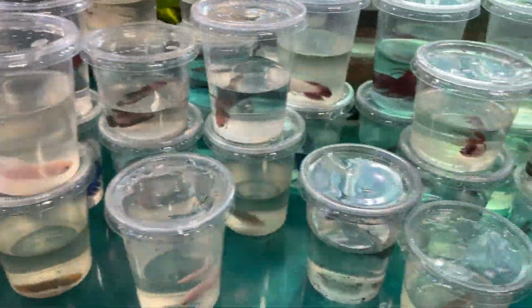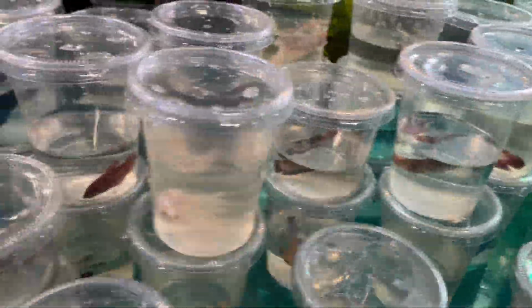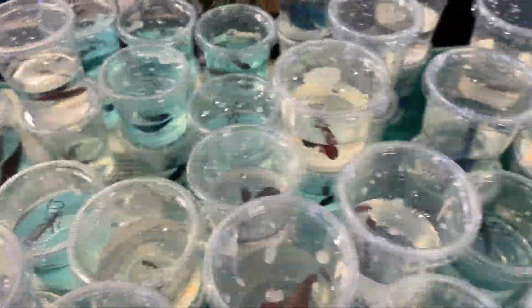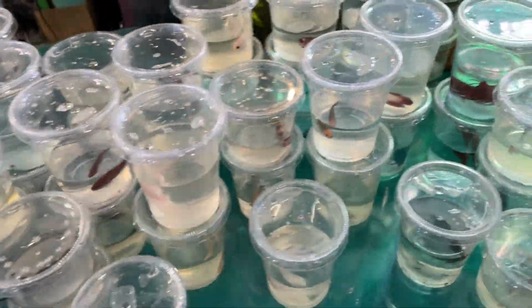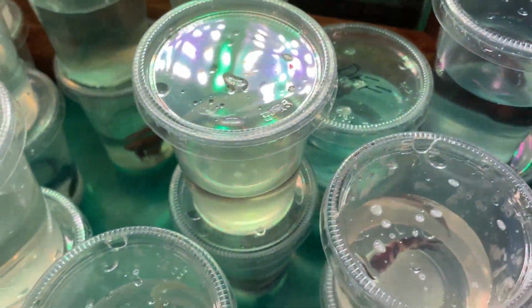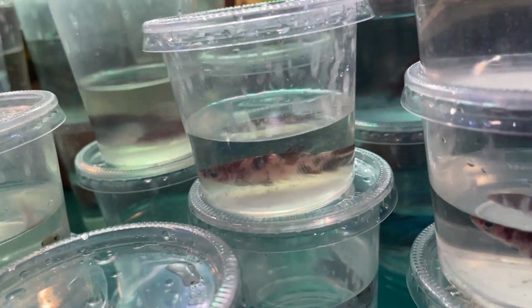There are some white and some pure black crown tails. There'll be some red white dragon plicats, some jet black plicats. I have no idea where the jet black plicats are. Can't wait to see them. There are some huge Dumbo ear males somewhere in there. Some long fin koi, what are they, half moons? Haven't even seen them. That is a female koi there.